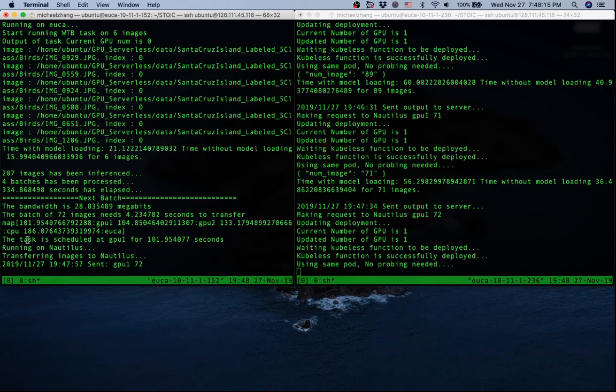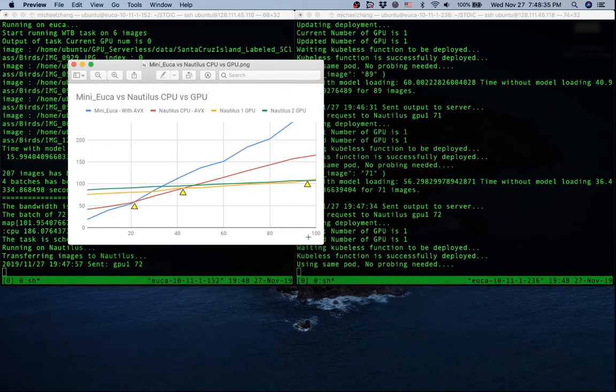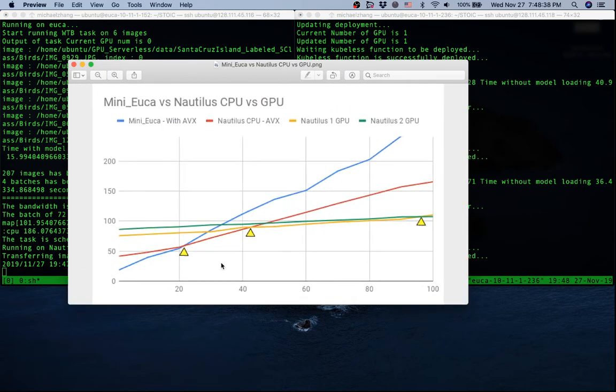These are the four times for the runtime, and we select the least time of runtime. So these two will keep running. Based on the previous experiment, we found the cross point of the edge Eucalyptus and the CPU on Netless is about 21, 22 images.